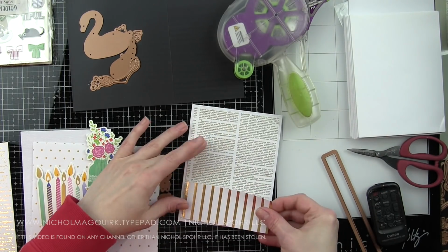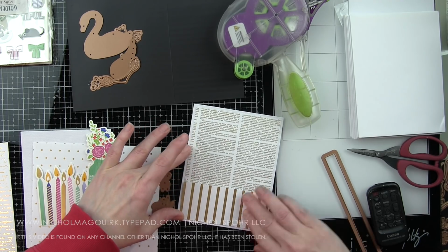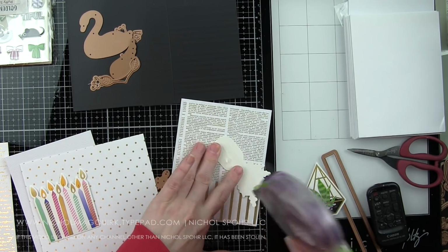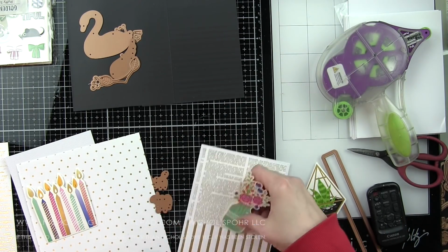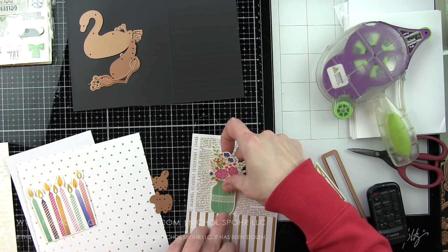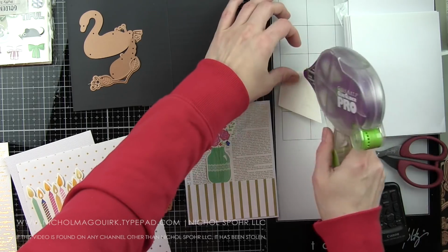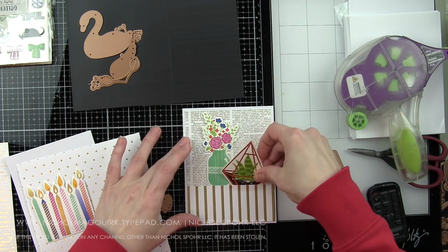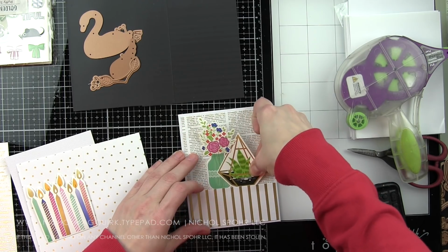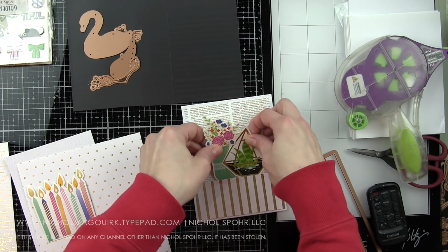Next, I am going to create another text background. This one is going to have a little stripy foil background along the bottom edge. This is a 4-inch by 5 1/4 inch background, so it's going to have a white border all the way around. We're going to group the vase of flowers and then the little plant there next to it. We're going to add a foiled sentiment strip between the top and the bottom of the card design.